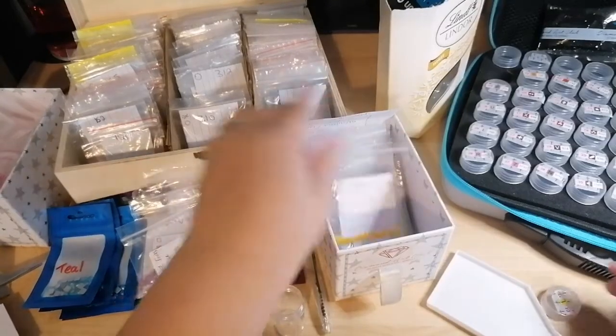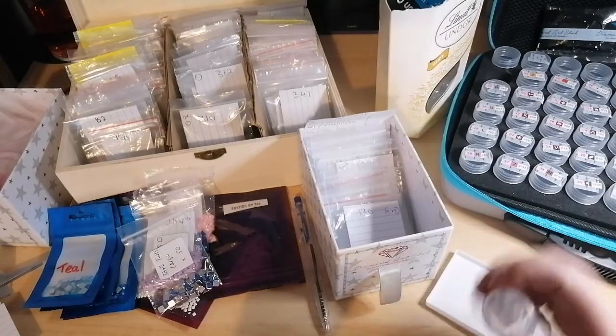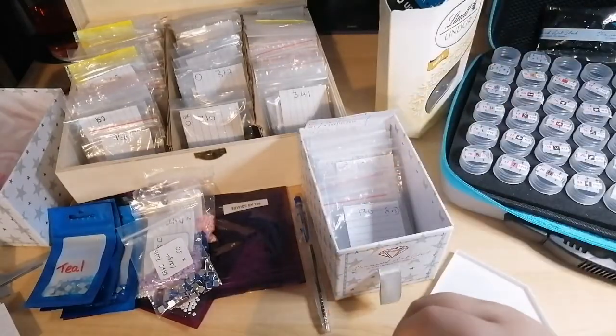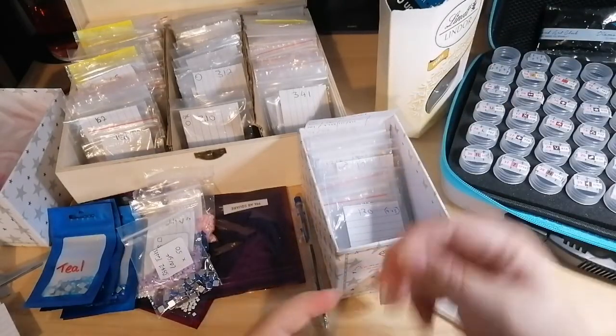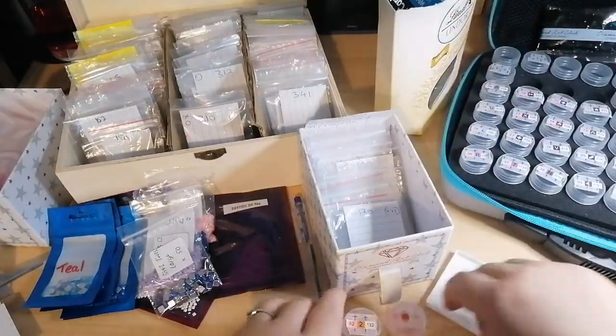In you go. I'm not fussed about keeping them in any sort of order. And I always put washi tape on my lids, regardless of what lids it is, because it makes it easy to get the stickers off. Right, let's see, what are my other ones I've got here?